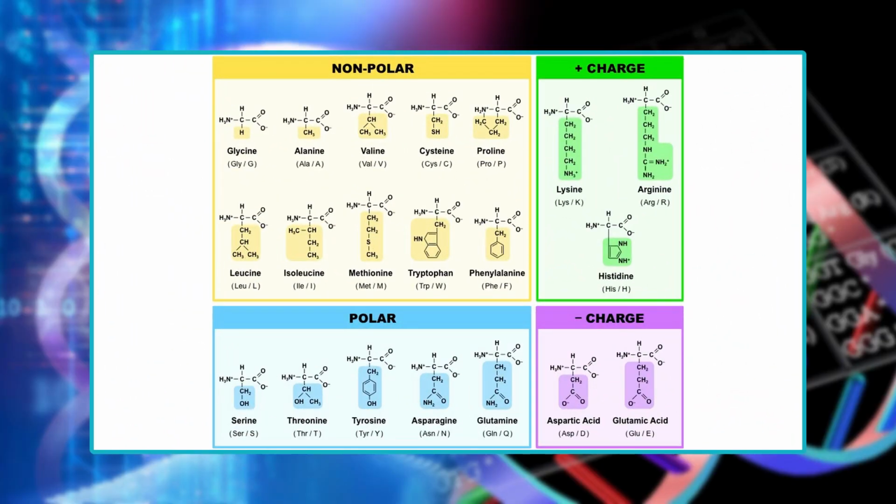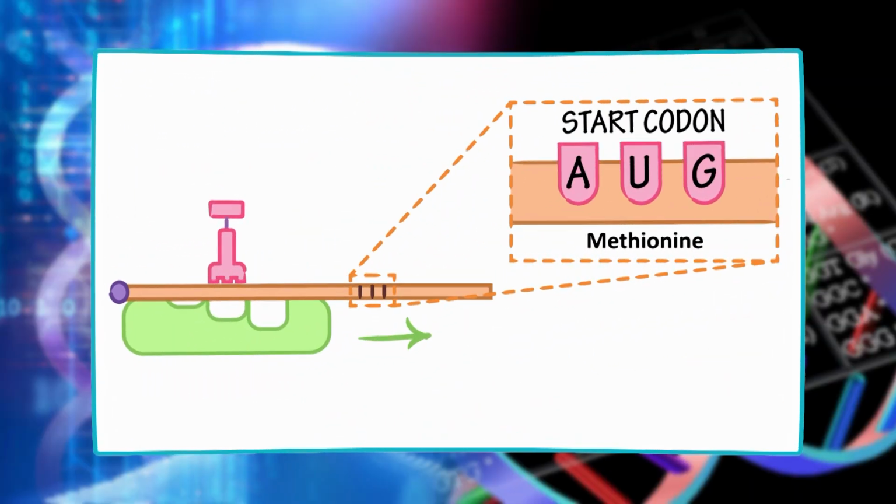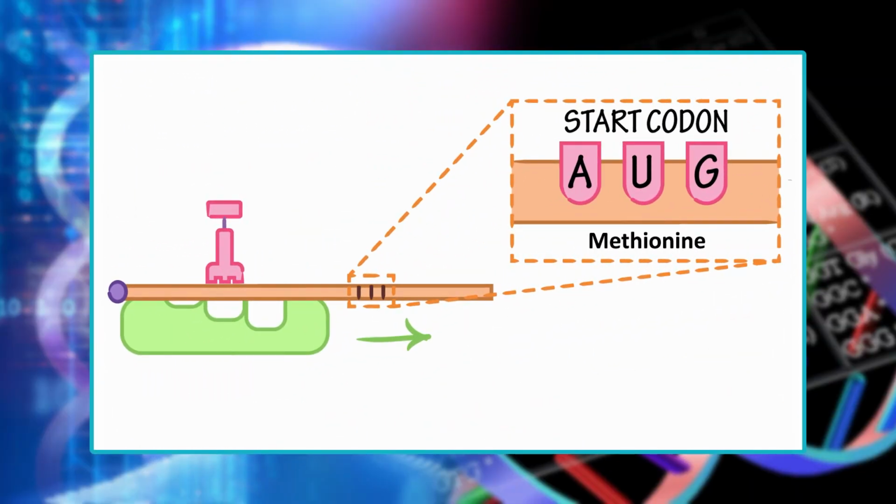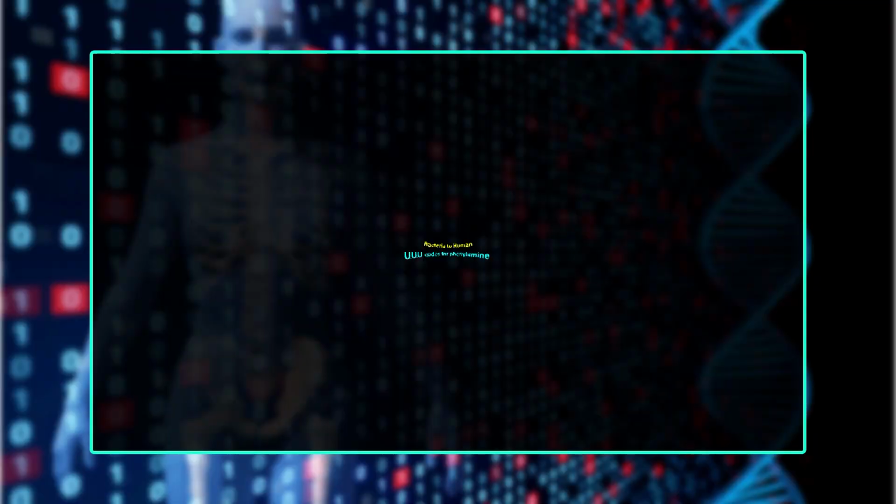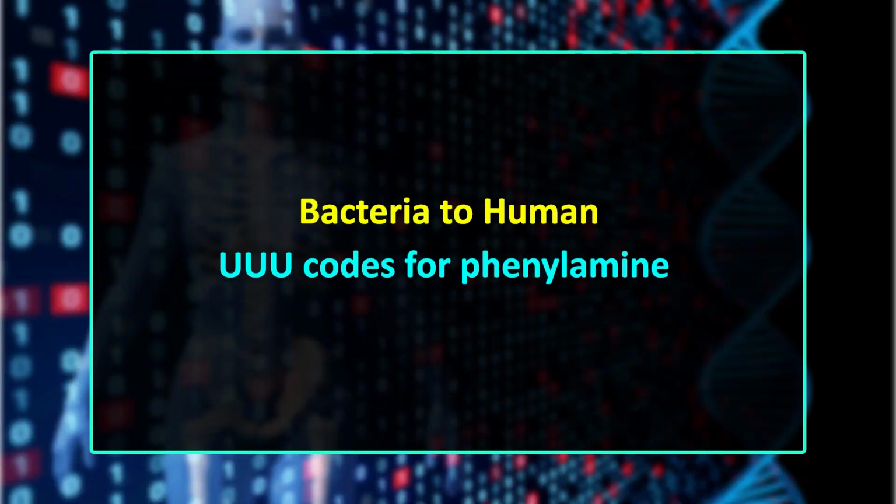Otherwise, the genetic code is non-ambiguous, which means a specific codon will only code for a particular amino acid. Also, the same genetic code is valid for all the organisms, that is, it is universal. Therefore, unambiguous code means that one codon codes for only one amino acid. For example, AUG codes for only methionine. Universal code means that a codon and its corresponding amino acid in the protein are the same in all organisms, from bacteria to humans. For example, UUU codes for phenylalanine.